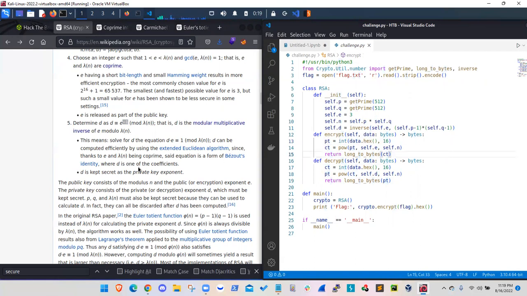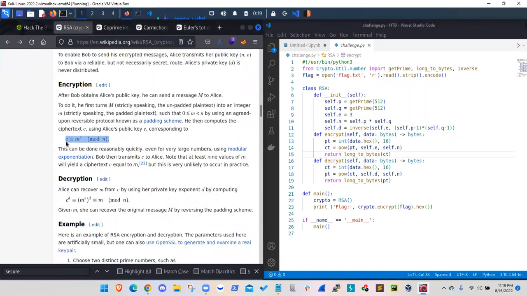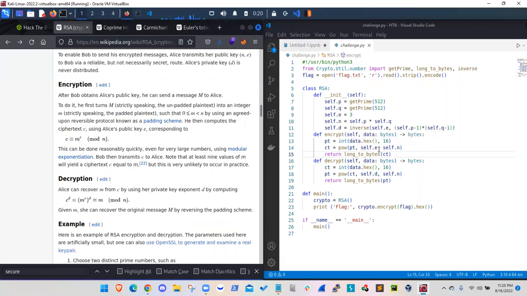To get the ciphertext, we just follow the calculation here, where C is for the ciphertext and M is the PT, which is the plain text. It's a power calculation. There are three components: the base, which is the plain text in integer form, then to the power E, the exponent term, and then this mod n calculation here.